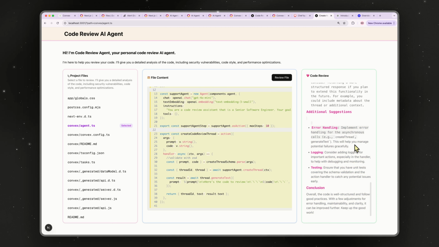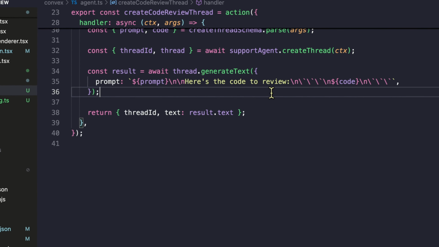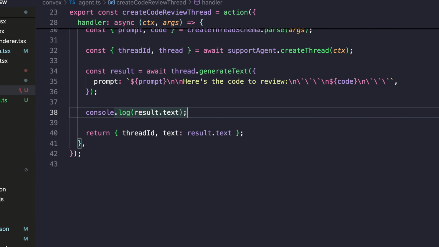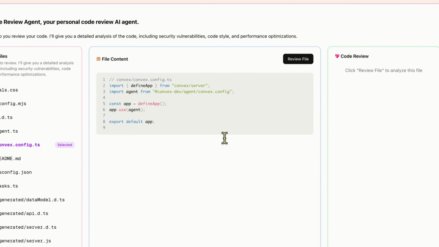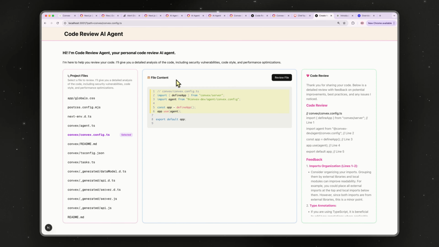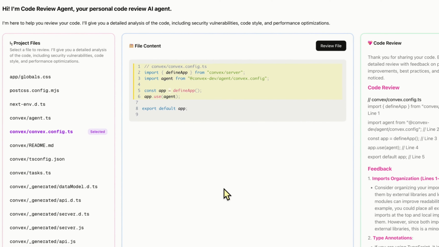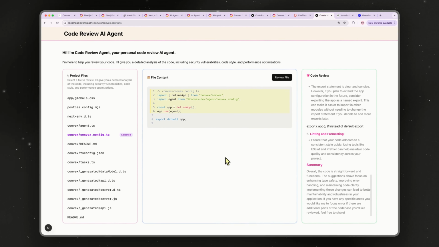Alrighty. So anyway, it has given us really good feedback that we could implement. It's also asking us to implement some error handling as well. So everything is working as intended. So now, just to make sure everything works as expected, if we were to give it a log here and log it. Now, if we go back here and let's say, let's review this file now. Again, you want to make sure that when you're debugging, you don't press this button all the time because you'll run out of your credits for OpenAI. So you want to definitely be mindful there and only use it for relevant reasons, which is why adding Zod is really handy.